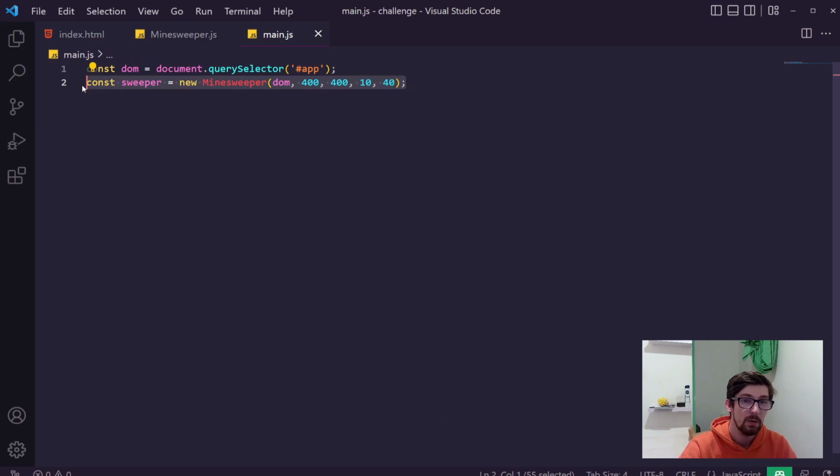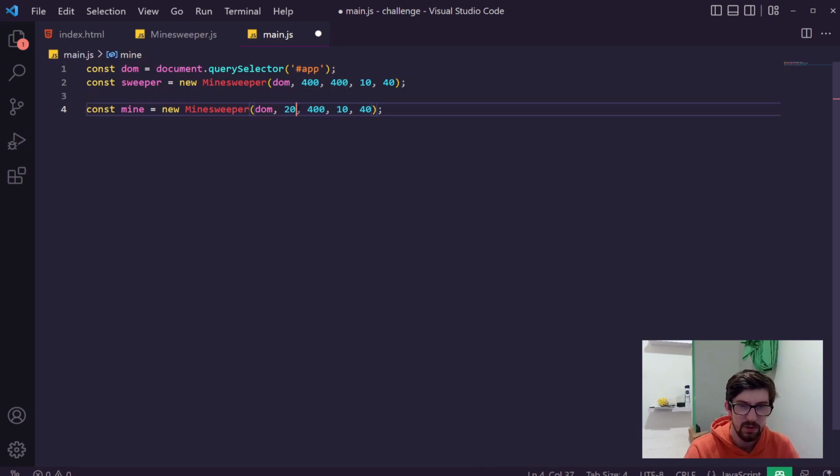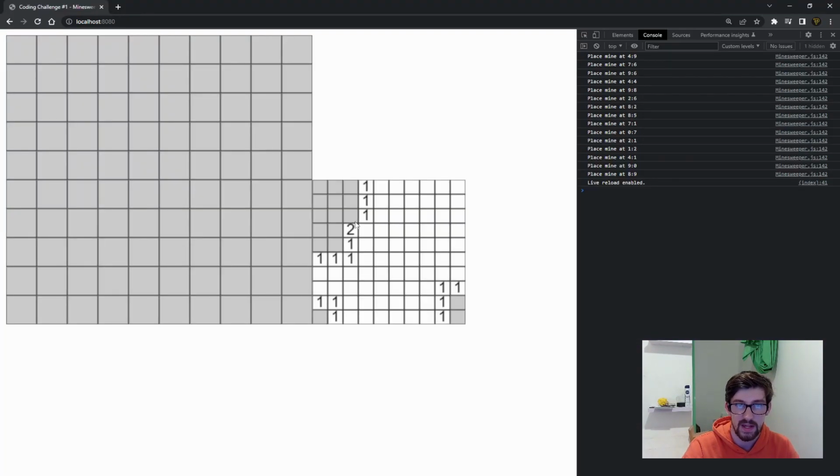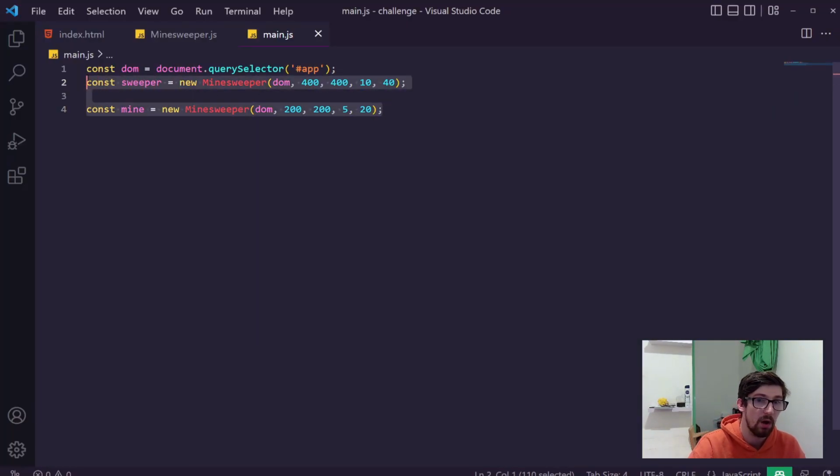So with this sweeper, we can create const mine, just for contrast, and we give it a DOM. We can say this one, we only want it to be 200 by 200. We want the cell size to be 5, and we want there to be 5 mines and the cell size to be 20. And there you go, you've got a smaller version of it all here. Obviously the text, you might want to scale the text down when you get smaller. So yeah, you could do that, but look, 1 here, man, that's fine. That one's definitely 1, 1, 1, 2, game over. Boom, and you lose that one, but you can still play your second one. So you can see here how you can add multiple of these instances now just by calling this Minesweeper class.